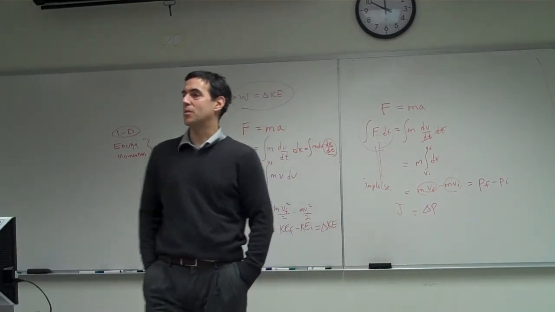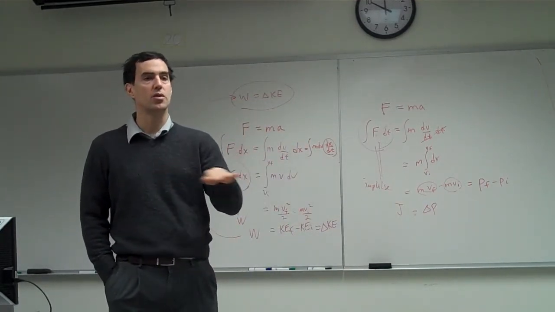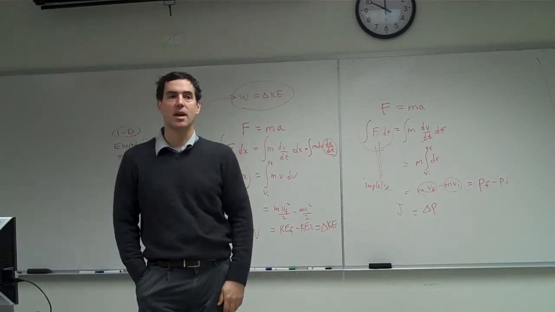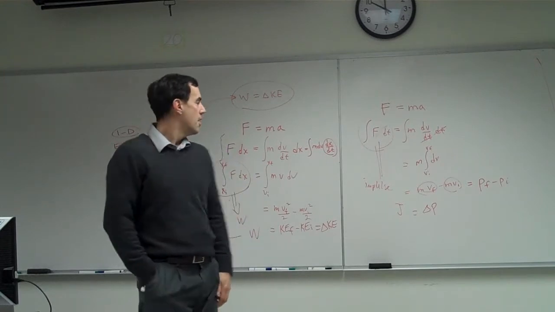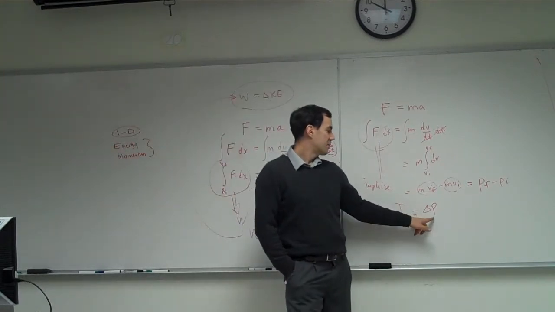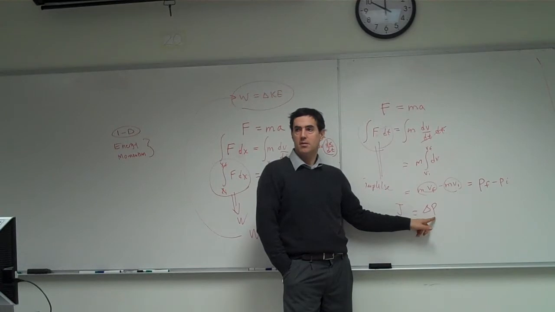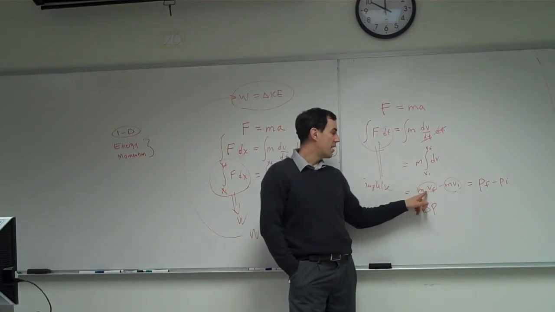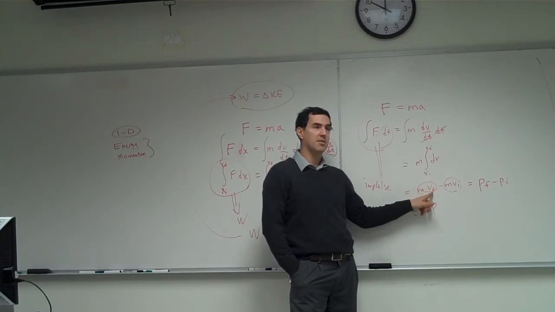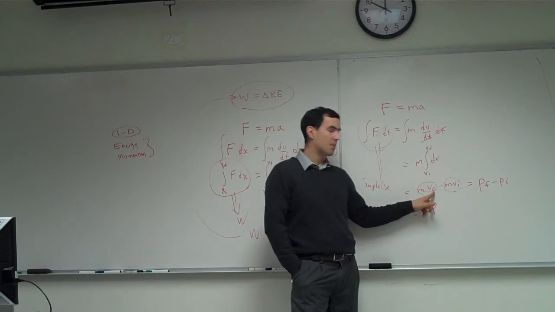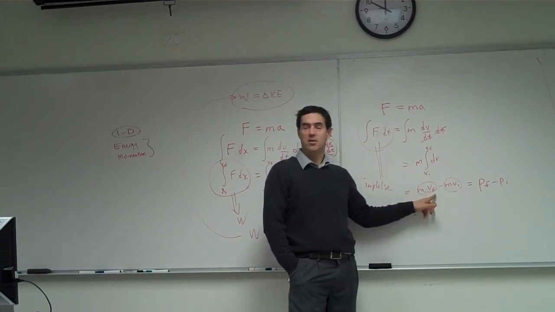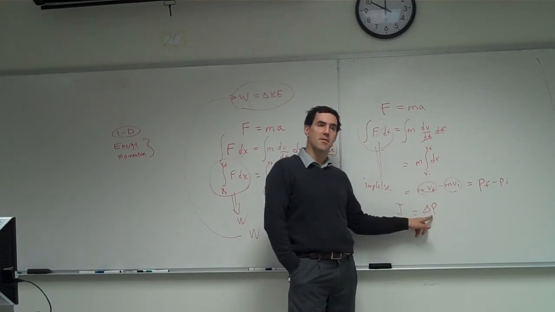In chapter 9, which is where we're starting, we're looking at one-dimensional motion only. But let me just for a moment take a peek at chapter 10 where we're looking at multiple dimensional motion. Is momentum a vector? Yes. How do I know? Because mv is a scalar times a vector. Mass is a scalar, not a vector. A scalar times a vector will give me a vector. So mass times velocity has to be a vector. Therefore, momentum is a vector.